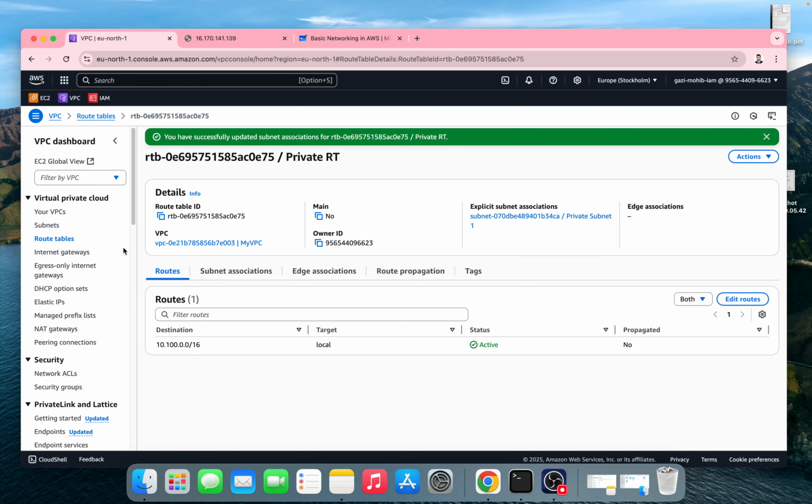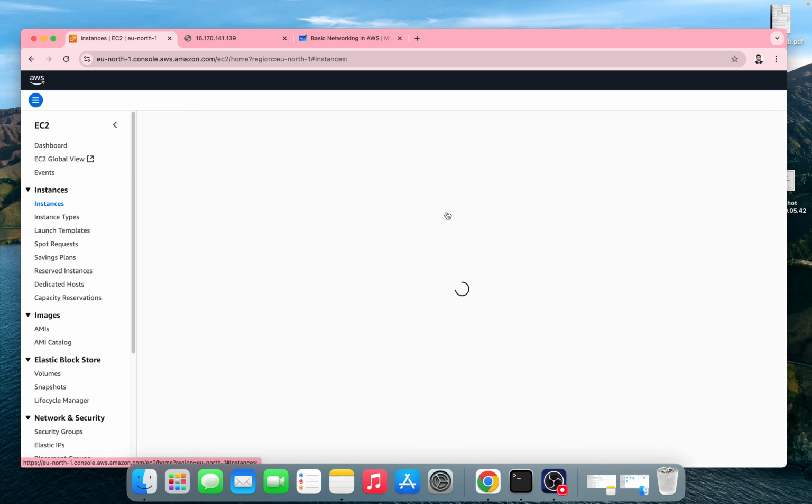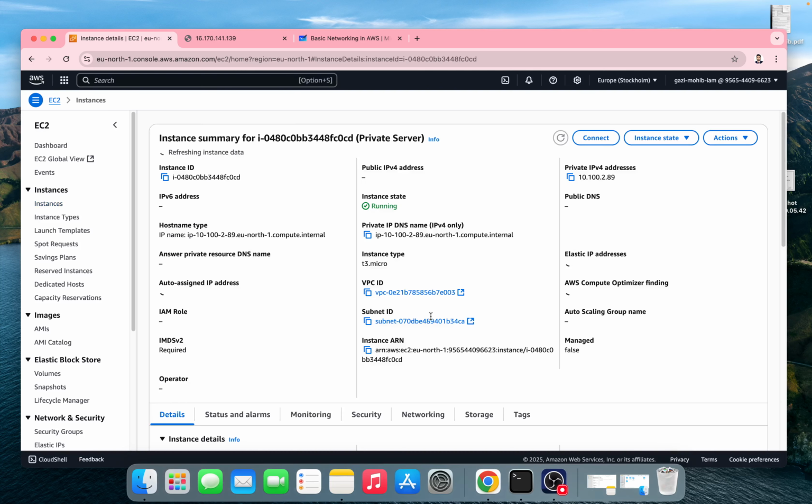Okay, and I want to make sure that I launch my second instance in the private subnet. It's taking a bit long, sorry about that. This is the private one. Let's check the subnet I have used.